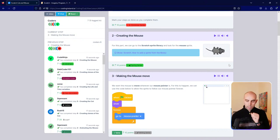So basically in this project, we're going to be controlling the mouse, and different cats are going to appear on the screen and start chasing us, and we're going to have to dodge them. That's essentially the gist of the game. But as usual, at the end, once you've completed the game, you can put your own twist on it.